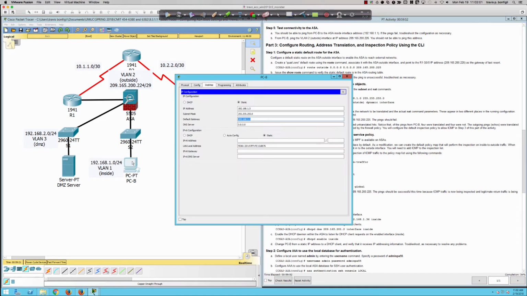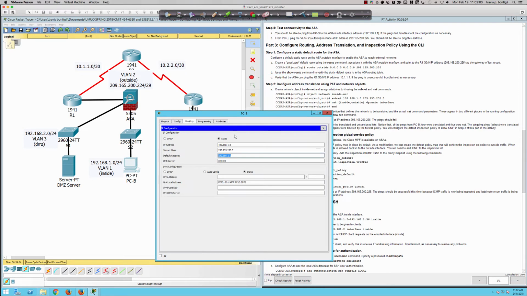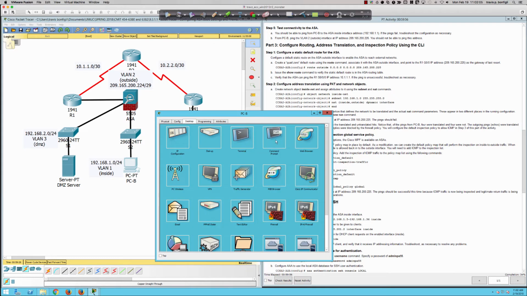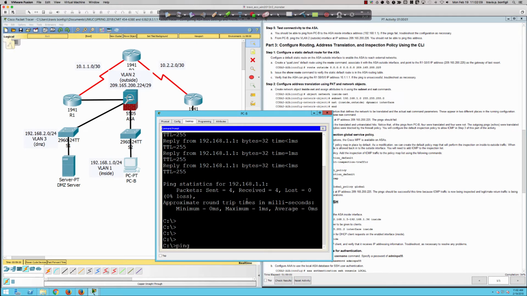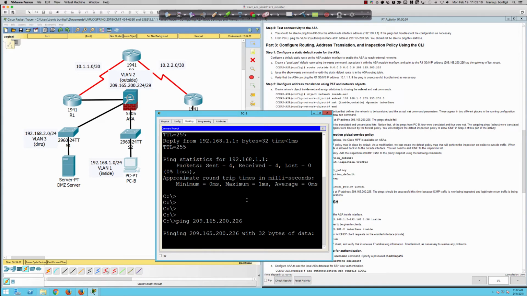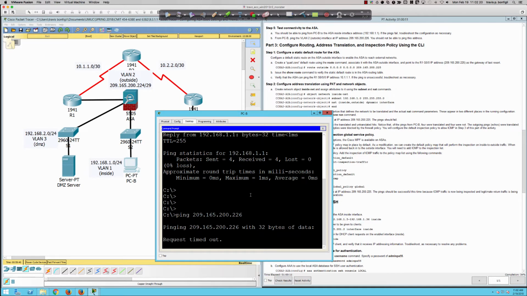You should not be able to ping this interface, and this is going to lead us into a brief conversation on the Modular Policy Framework, or MPF. So for 209.165.200.226, as you can see, this is not going to work, right? Because we've got an ASA firewall with default settings.